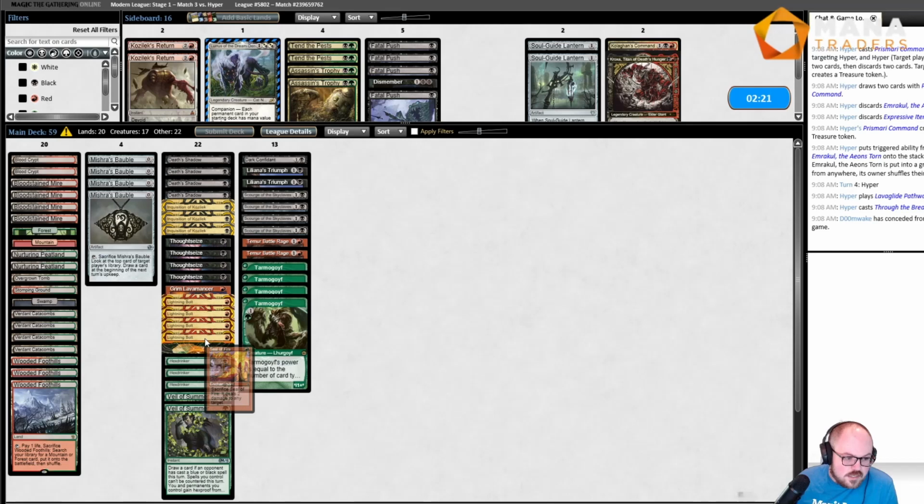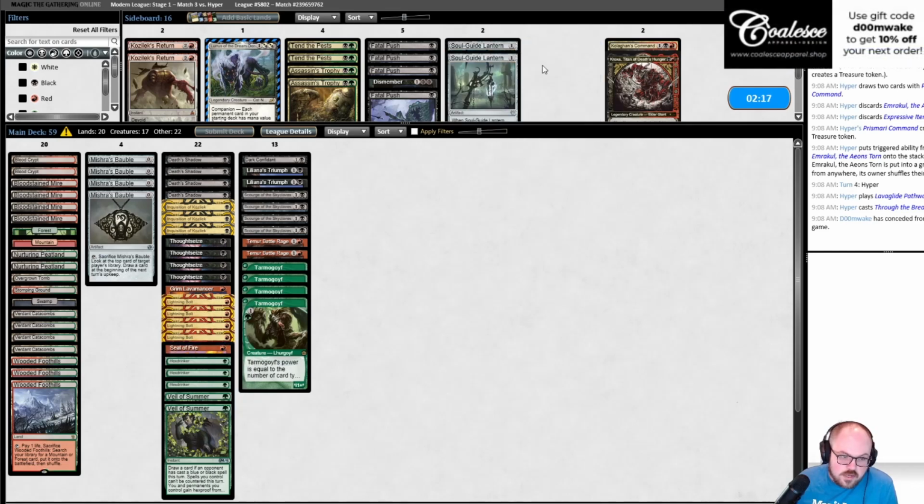Not the biggest Seal of Fire fan, but I don't know how much I want these Soul Guides. It's only for Snapcaster Mage. You don't want to dilute your deck too much. You do want to make sure that you're as aggressive as possible.